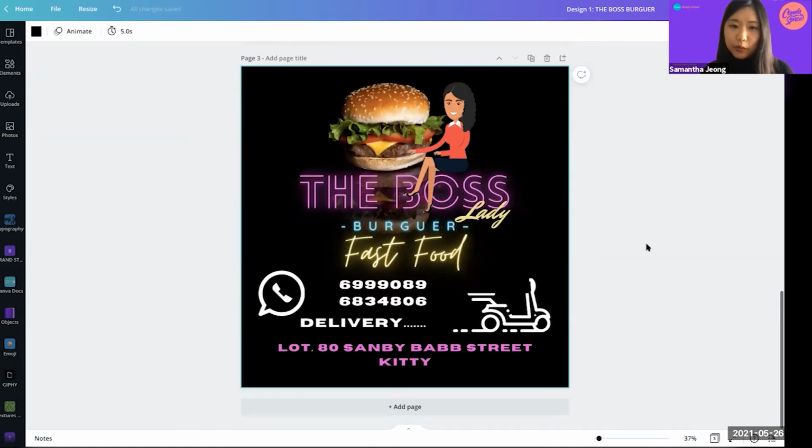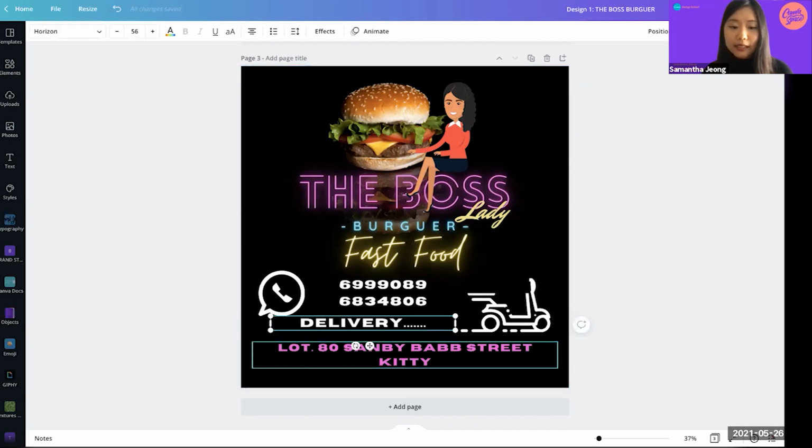And the next improvement that we're going to make is alignment. So alignment refers to where you place your text and other elements so that they appropriately line up. And it helps to create order, group things better, and improve readability. So what we're going to do first is we're going to align all the text. So first of all, I'm going to align all of these to left alignment here.